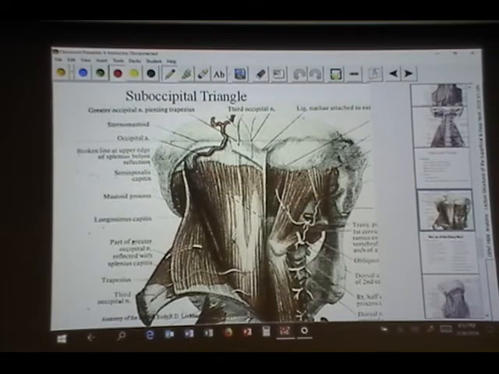Okay, what's the vessel? What's that vessel in the middle? It's red, so it's arterial. What's that vessel in the middle called? Take a shot. What do you think? Okay, that's the vertebral artery coming out of the first cervical spinal transverse foramen and entering into the foramen magnum.